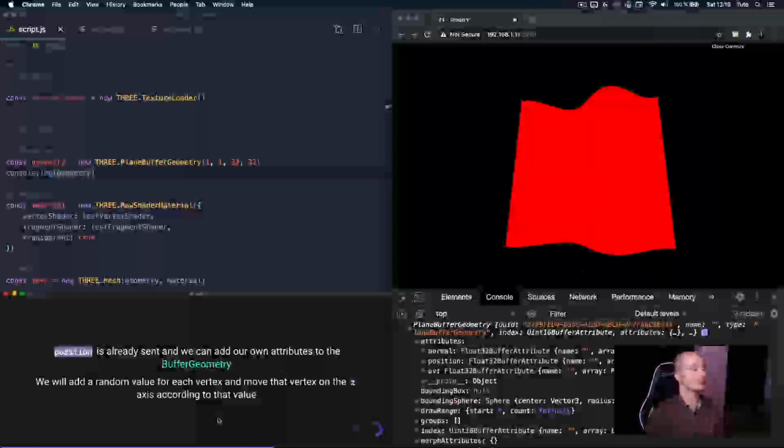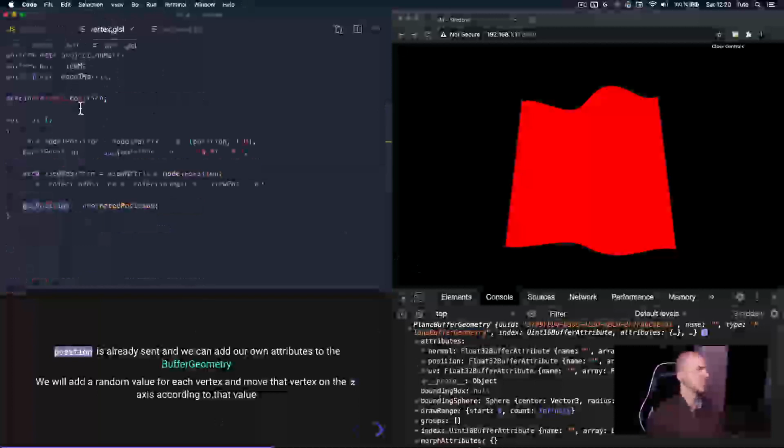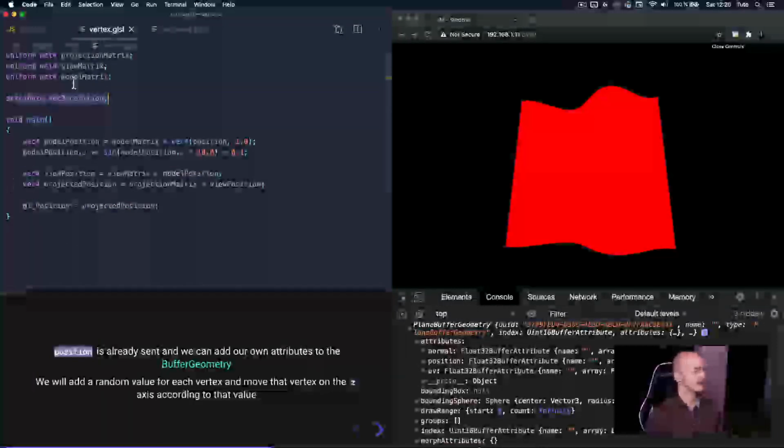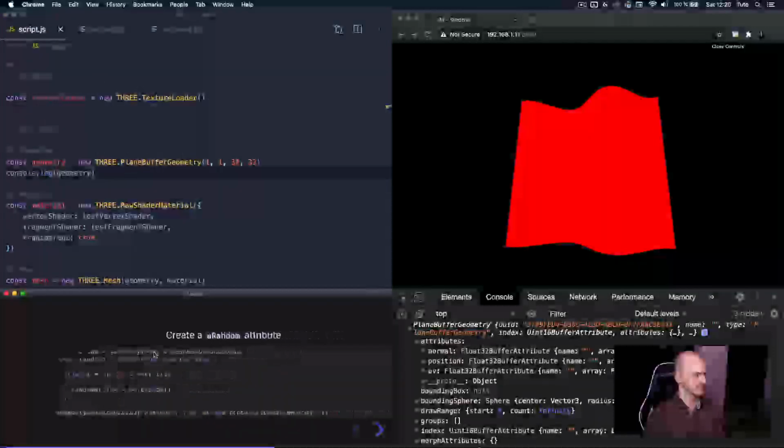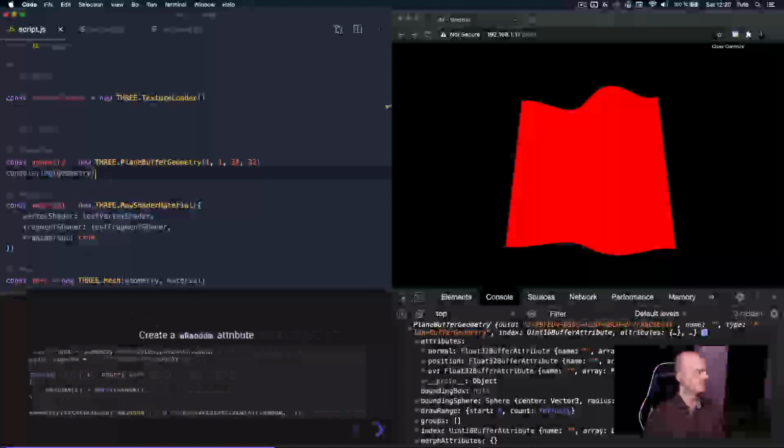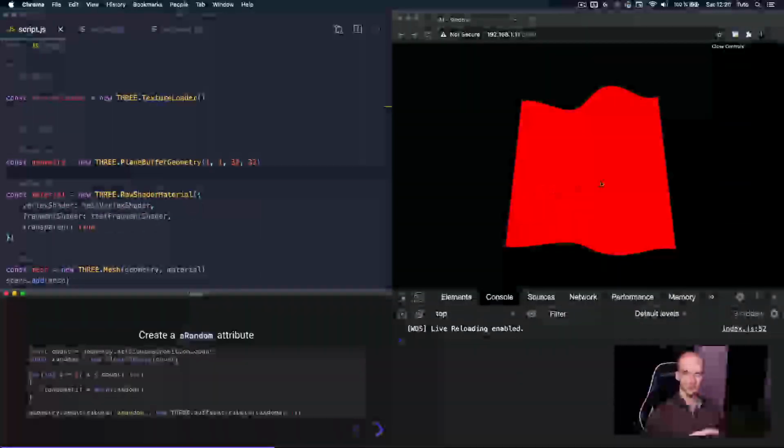We can add our own attributes and get them inside the vertex shader. By default, there are those 3 attributes sent to the vertex shader, and we did get one here. We could have gotten the other ones. We will use one of them later, but we did get the position one, and right now we are going to add our own attributes. We said at the beginning of this course that we are going to do that. What we are going to do now is just provide random values and move the vertices randomly. Like we are going to have spikes everywhere on our flag.